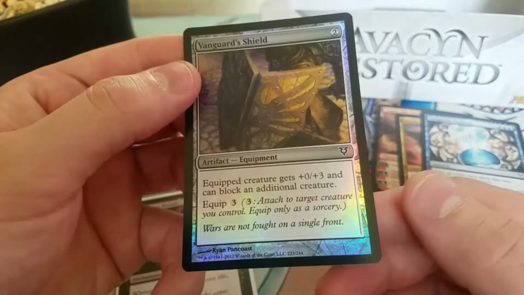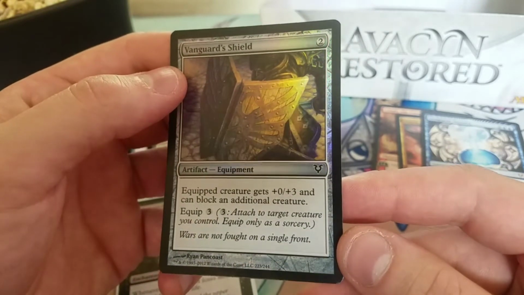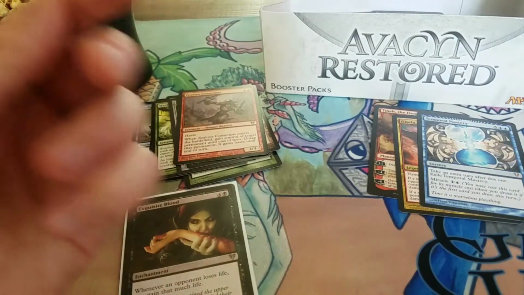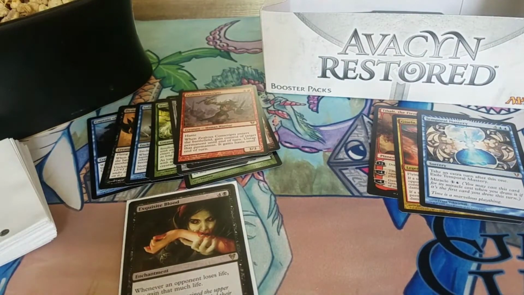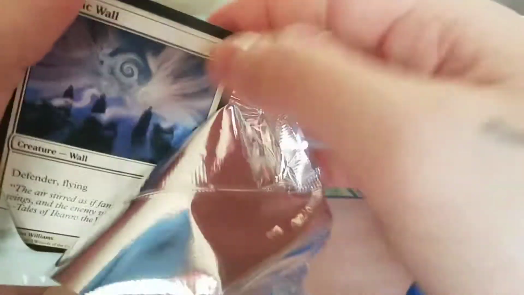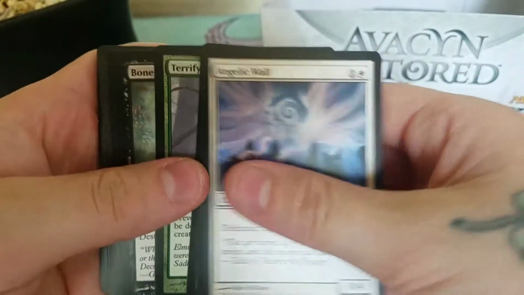Alright, in our third foil of the box, we get a Vanguard Shield. For 2 colorless mana, equipped creature gets +0/+3 and can block an additional creature. Eh. Oh well. You know what can block an additional creature? Having additional creatures. I'd rather be playing additional creatures at that point. Right? Right? Alright, Angelic Wall.